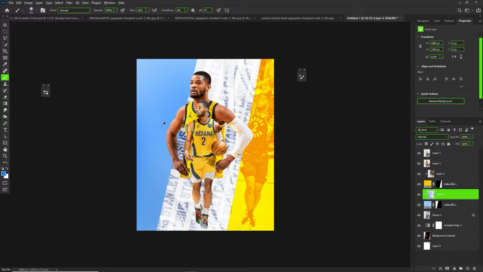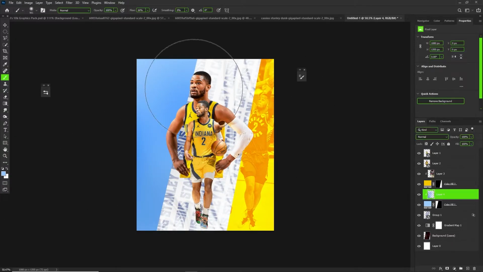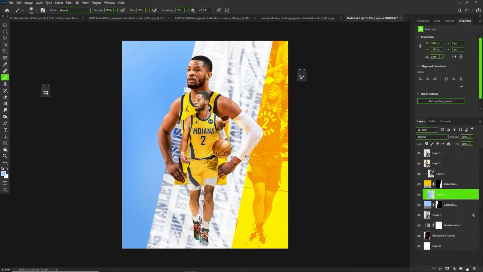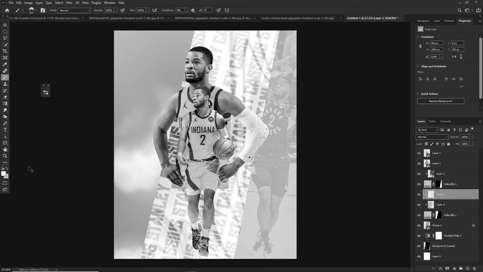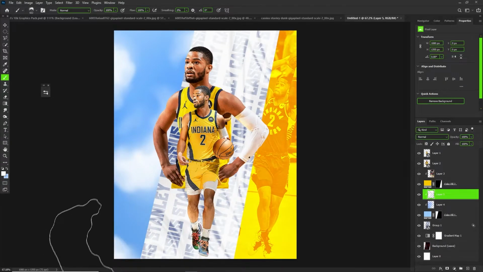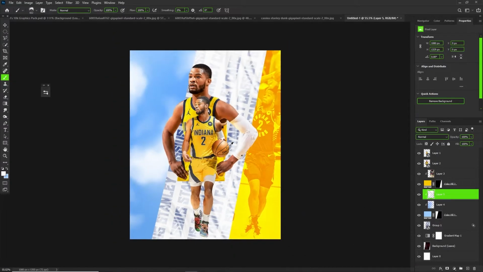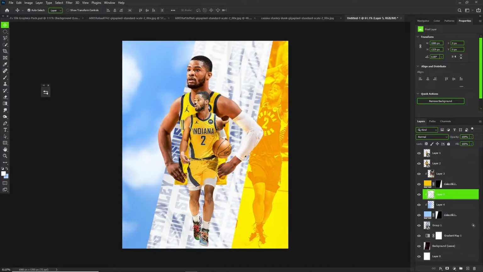So the sky is pretty random, but you can get some nice colors to start going on within your sky like that. Okay, and then now I'm going to use a couple of cloud brushes just to fill out the sky. So just get a little bit of that, a little bit of this. You want it to be pretty calculated, but don't stress about where exactly a cloud would be. So right there looks pretty cool.